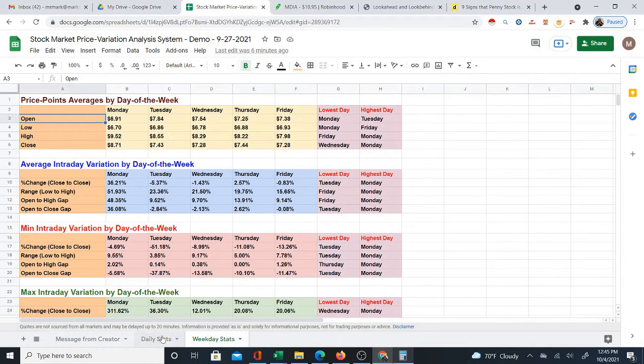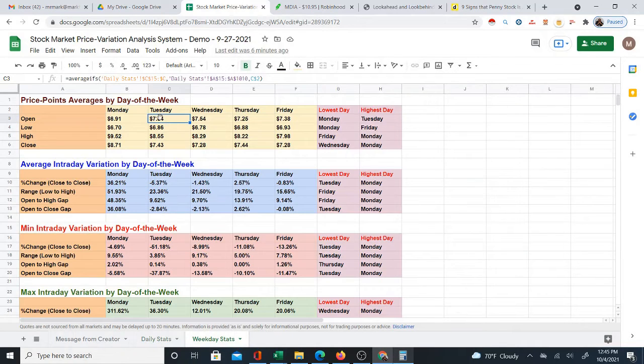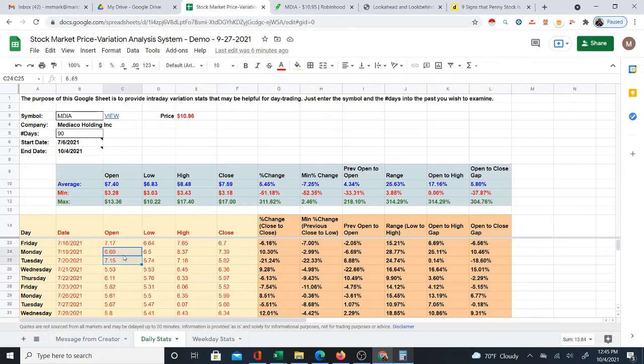I'm going to look now at the actual numbers, because the average alone does not tell the whole story. We want to make sure, because sometimes the reason why the average can be a lot higher on one day is because there might have been one Tuesday or two Tuesdays when the price went up so much that it made the average for Tuesday very high. So I want to make sure it really is a pattern.